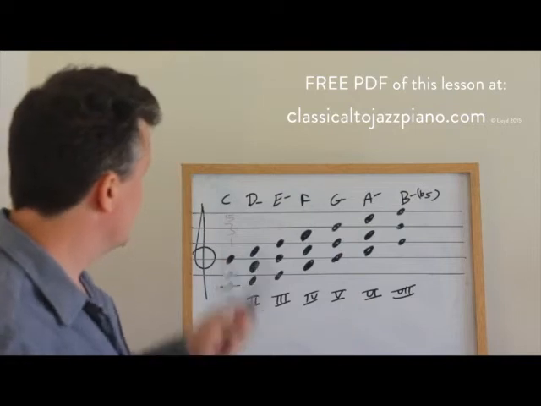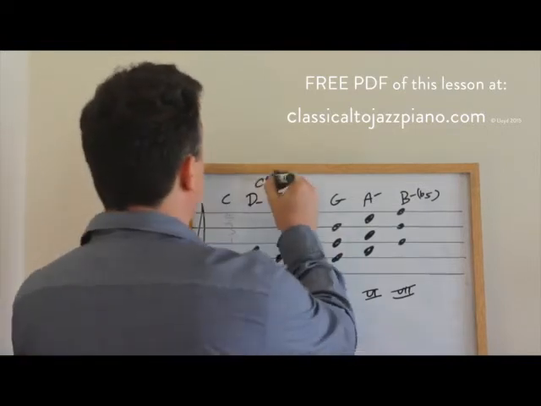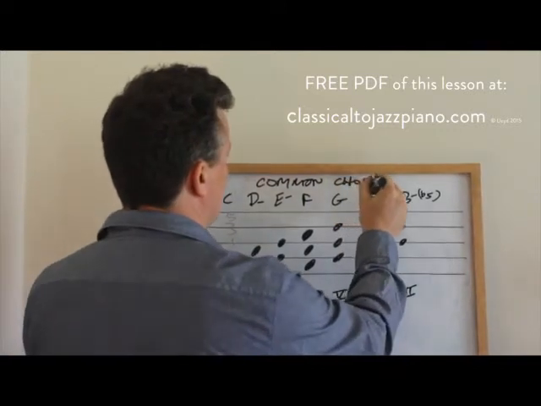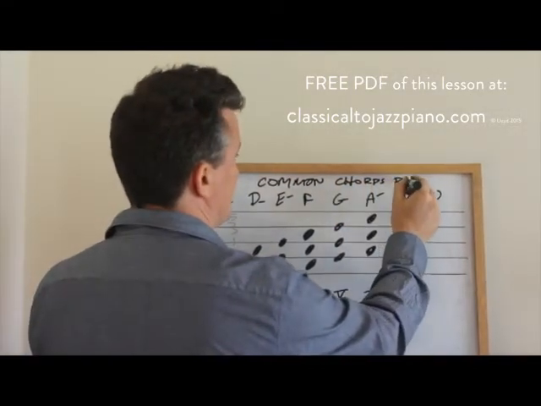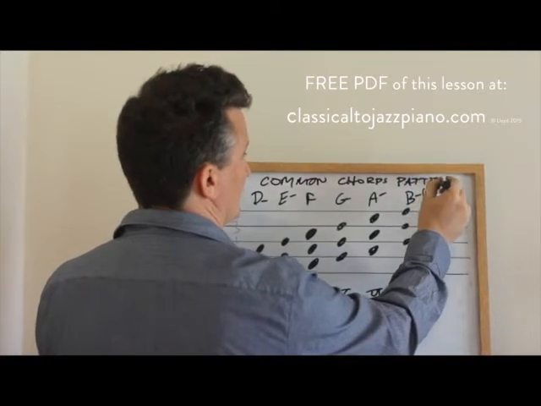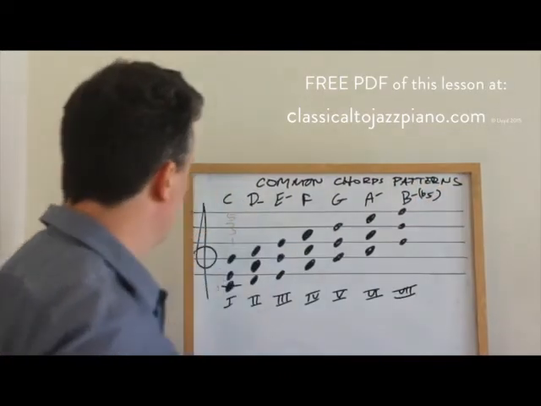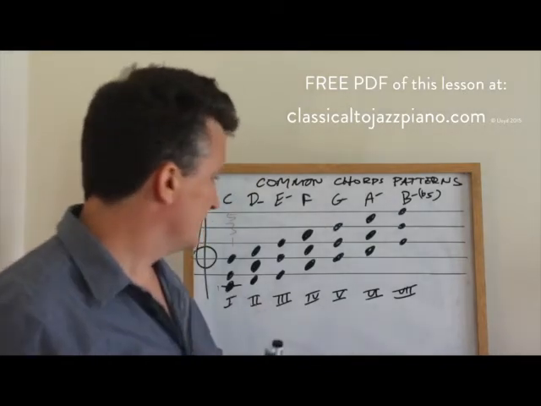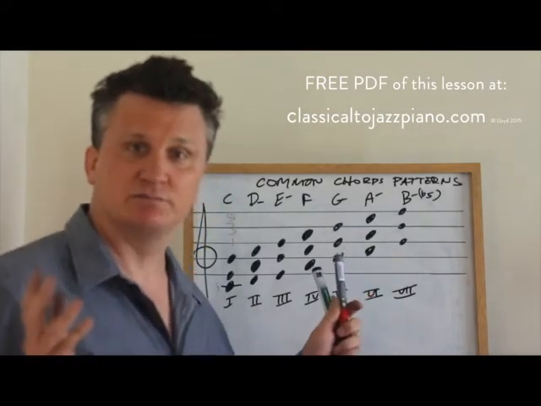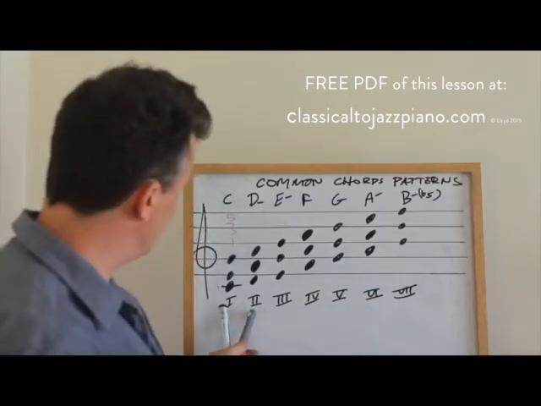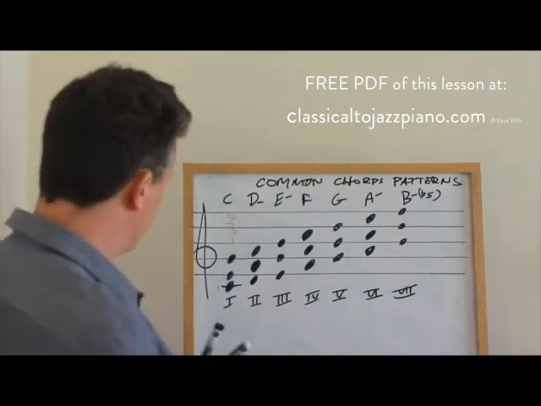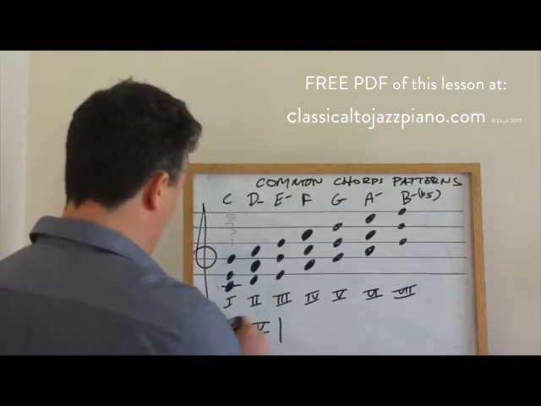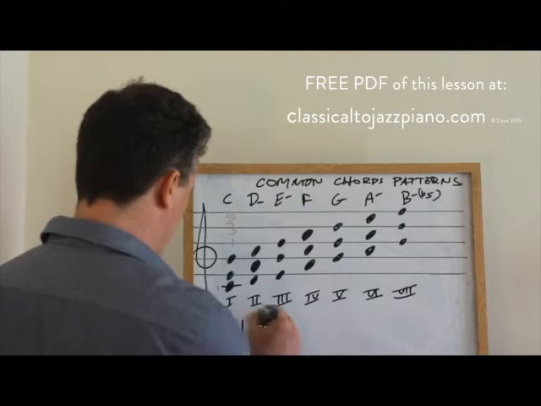All right, so I'm going to give you some common chord patterns for today, meaning some common songs. Say, for instance, if I was to say 2-5, what would that be? It would be this guy and this guy, right? So why don't we do a bar of each? We're going to go 4-4, and we're going to repeat this over and over.